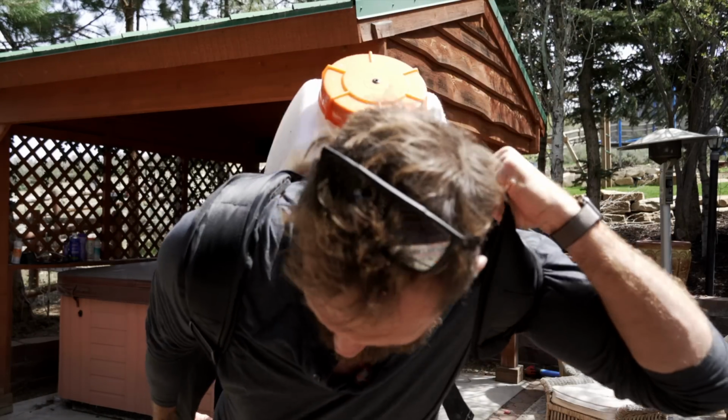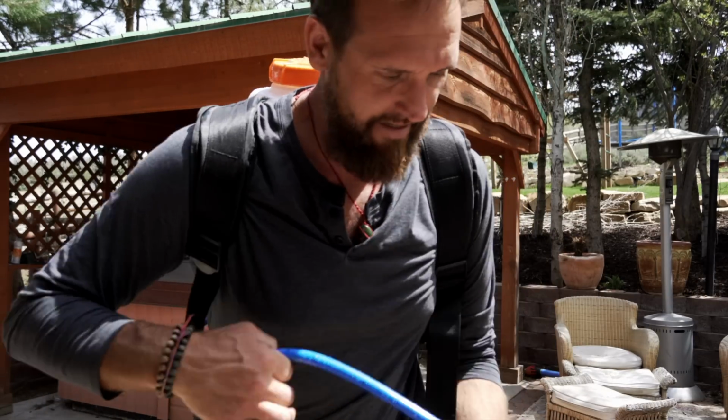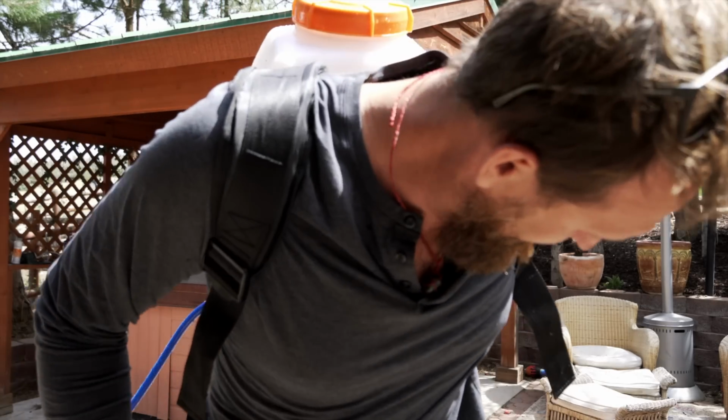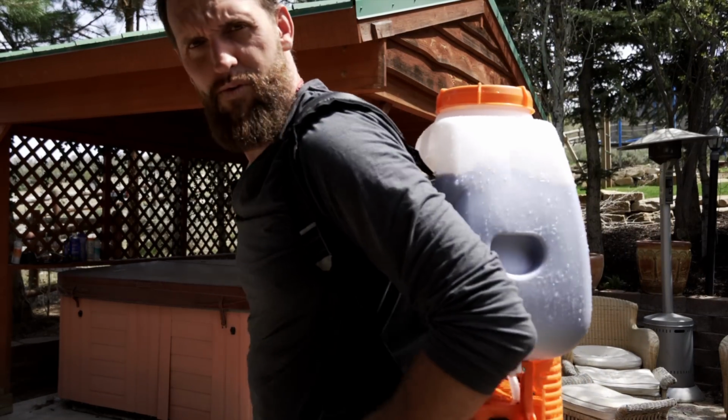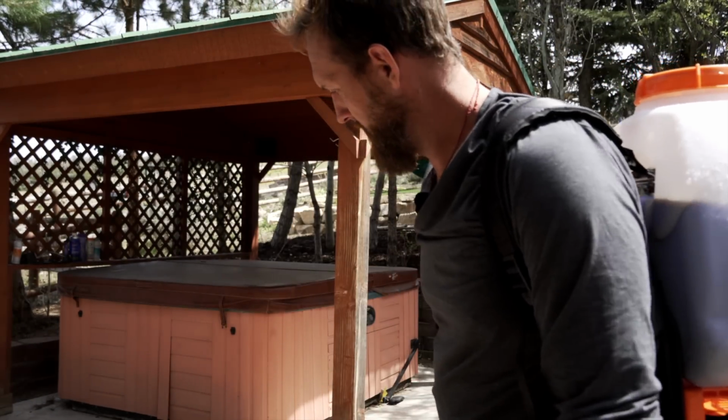Not for the faint of heart. This thing's got some meat on it. See if I can figure out how to turn it on. I haven't gotten that far yet. I bet there's a switch somewhere right about here. Ooh, did you hear that? We're spraying now. Here we go.